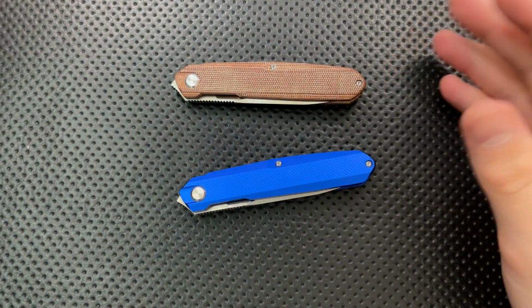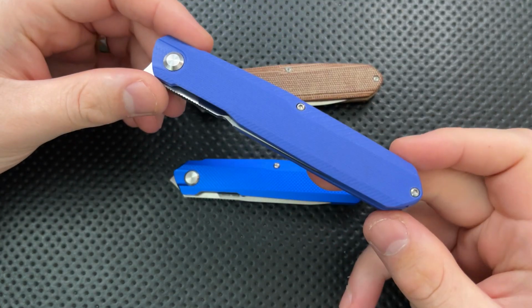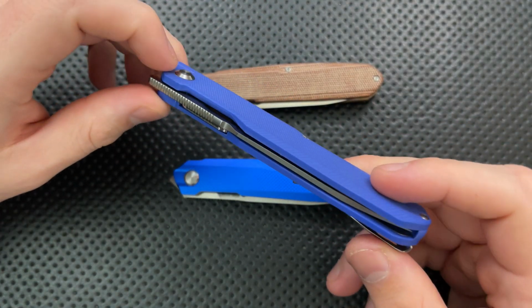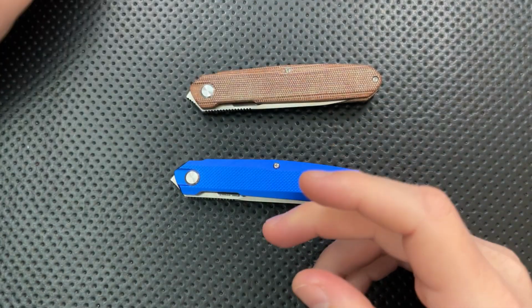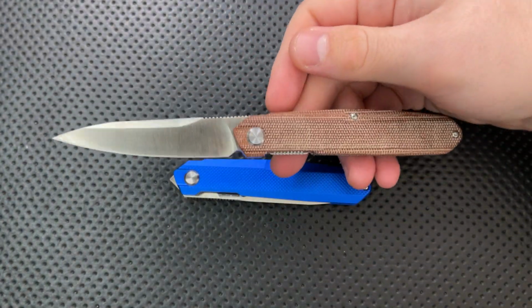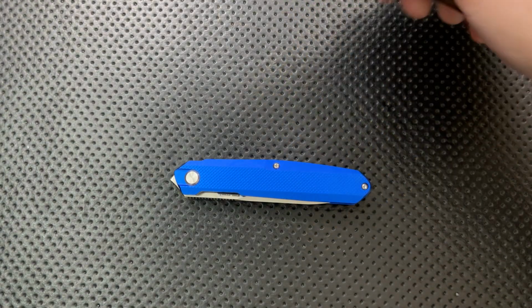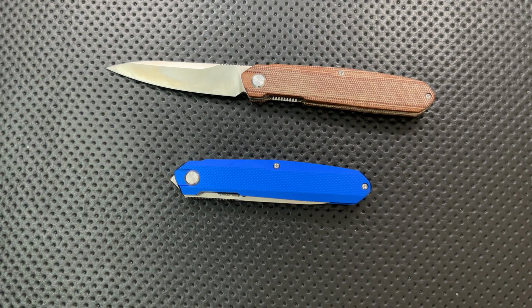I can see this design, though, being very appealing to some. Maybe you love the original Metamorph and you want to complete your collection, because I know there are devoted collectors of the Metamorph out there in the world. Maybe you're after something that's compact and pokey, and doesn't have to be the Metamorph, but it could easily be, or maybe you just like the looks of it, because it is a pretty attractive design. But either way, I can see $60 metamorphosing into this compact little guy for your everyday carry.